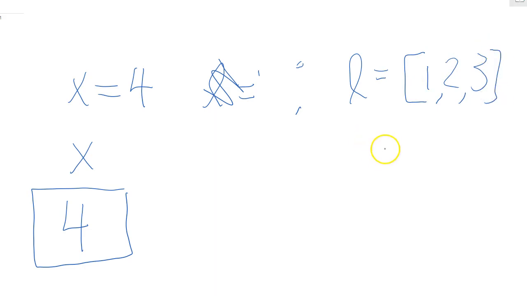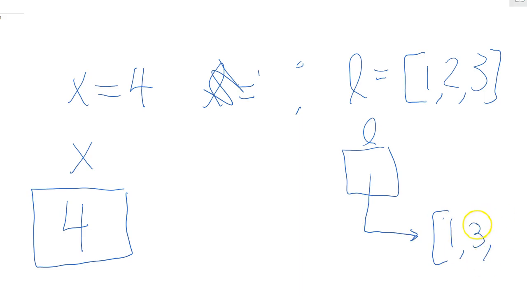Okay? What that does is it makes the box in memory, but it doesn't put 1, 2, 3 inside the box, because with a list, we don't know how big it's actually going to be. What it does is it makes a memory reference to where the list is, and it puts the 1, 2, 3 there. This is pretty messy. I know I'm kind of on the fly here.